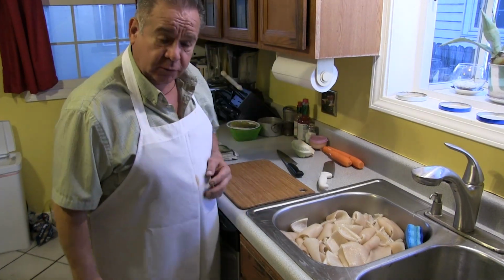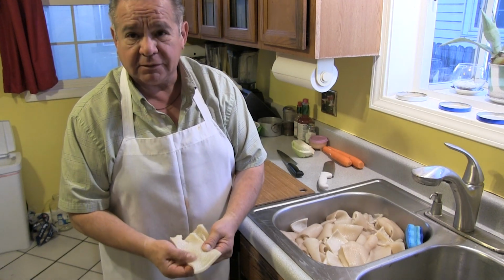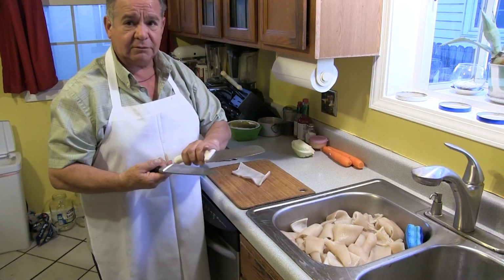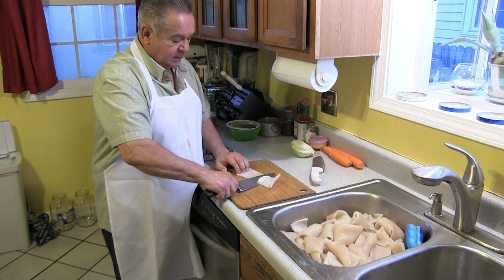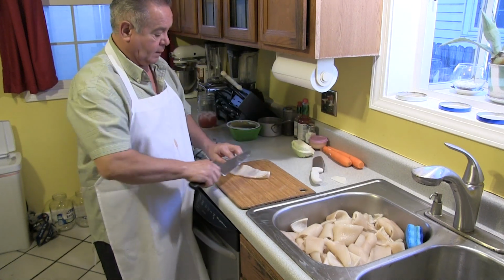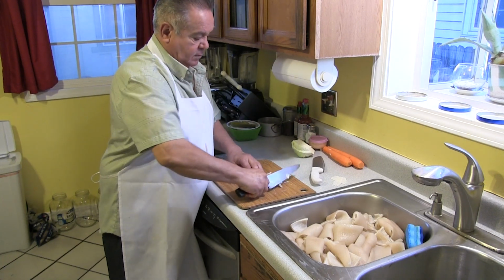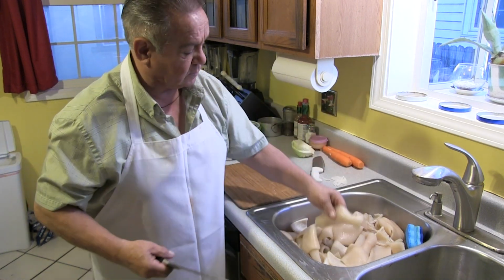Okay, our next step is we're going to clean all the fat off of it. Very easy at this point because it's going to peel right off. So after cutting it like this, I like to have a few knives around, see which one works best, and just hold it from here and you cut. Bring your knife like that and all the fat comes off of it. Okay, so we do that to every piece.